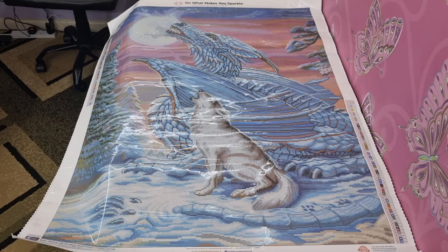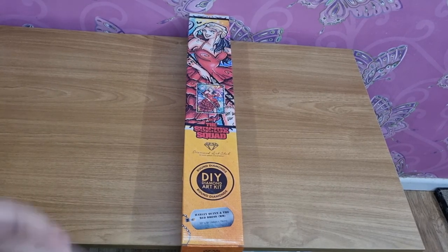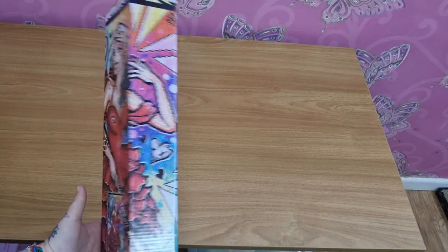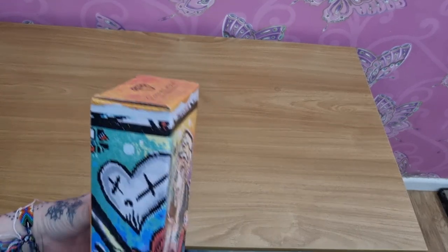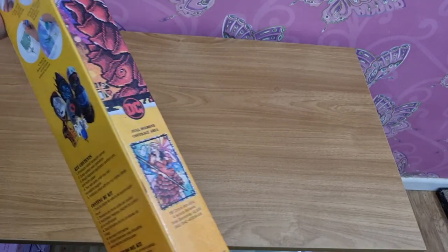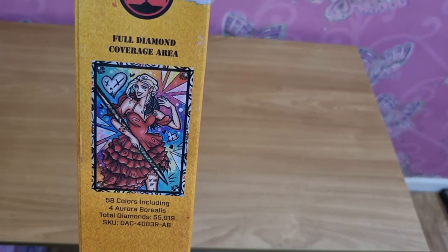So, time for Harley Quinn. I don't know if you want to see the box a little bit more, but there she is. Love the rendering on the box itself. So obviously both of these kits are in stock, so grab them while you can.